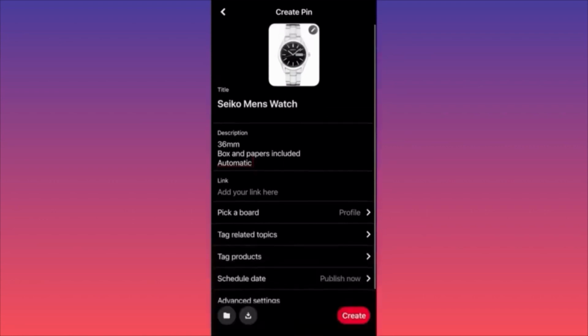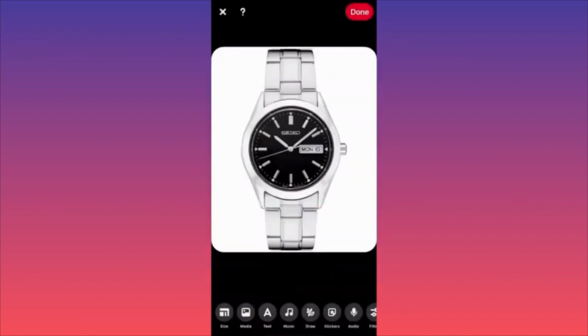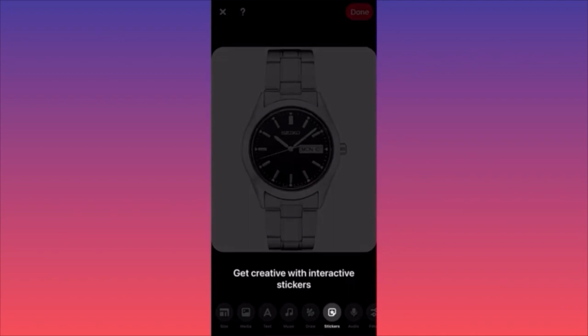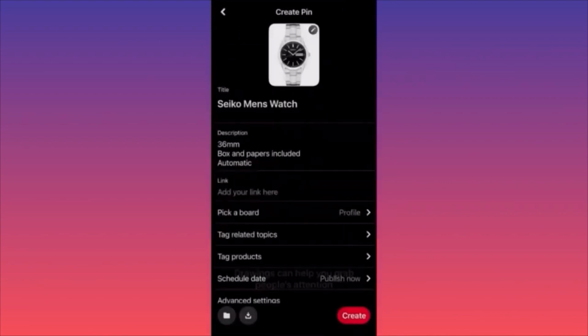And like I mentioned, the photos have to be very, very good. Doesn't mean professional, it just means good quality. People have to be able to see. If you look at our picture, people are able to see absolutely everything of the watch. The size, the bracelet, the bezel, everything is here, the dial. So this is very, very important.